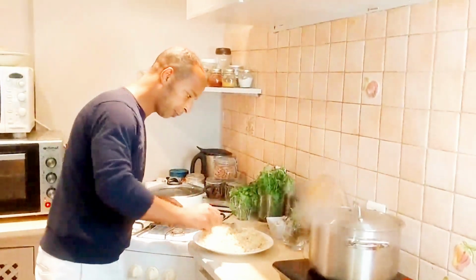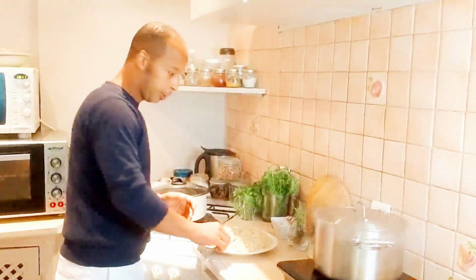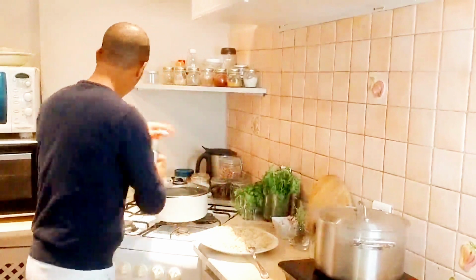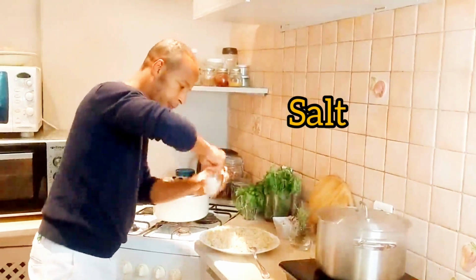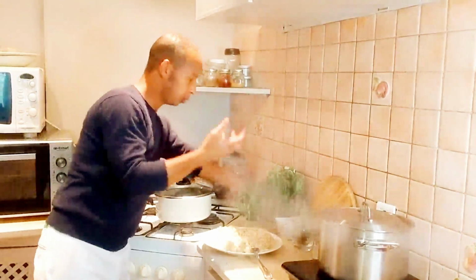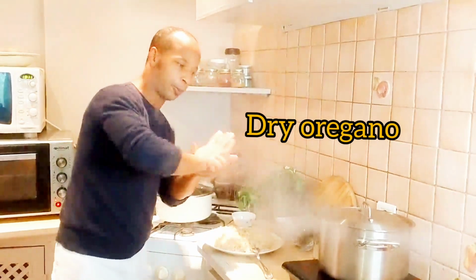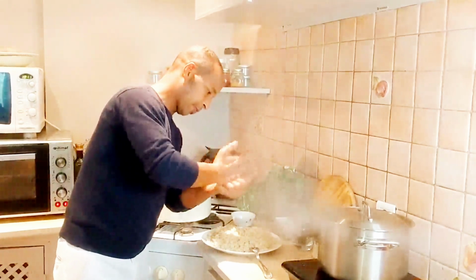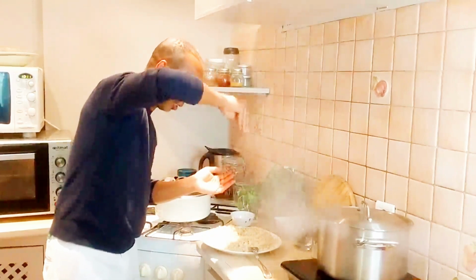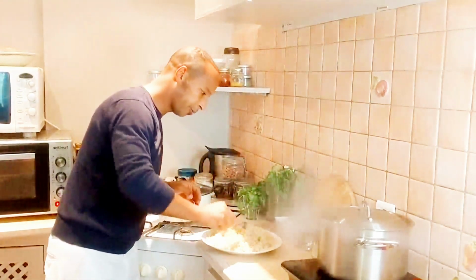Here is the result for my quinoa, fluffy quinoa. Just use a fork like that. I'm gonna put a little bit of olive oil on it, a little bit salt. Yes. Then I will take it to another level. I'm gonna add some dry oregano. Take it to another level. I give it a little bit stir.